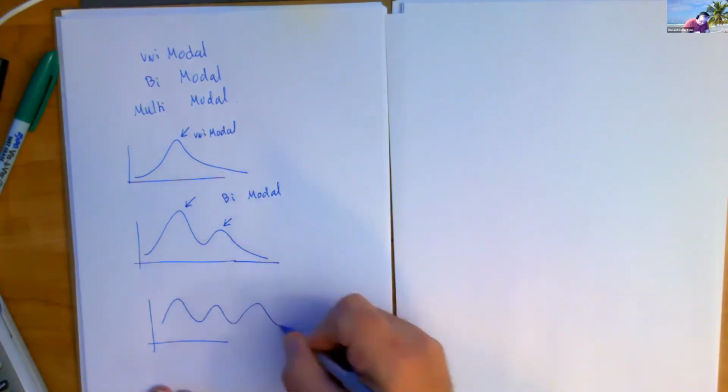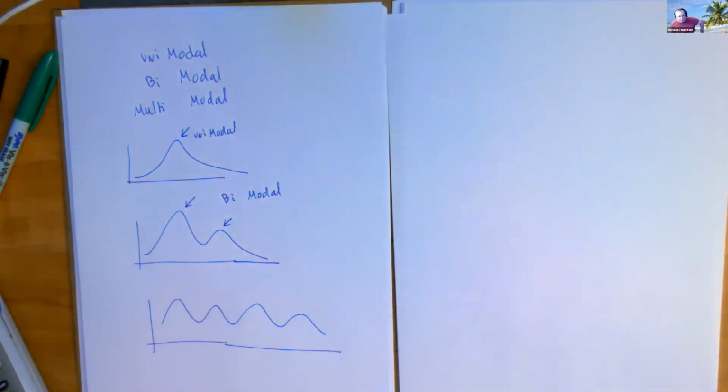Multimodal could mean 3 hills, 4 hills, 222 hills. We don't continue the naming process typically after 2. You tell me, what do you think you could call a treble hill in the naming that we're using here? Uni is 1 hill, bimodal is 2 hills. What would a 3-hill histogram be called? Trimodal, right? And then I guess quad modal and then pent modal. You can see why nobody's going to do that, right?